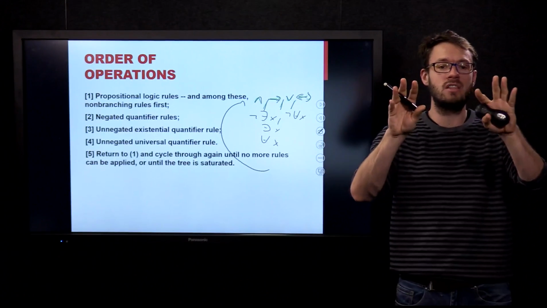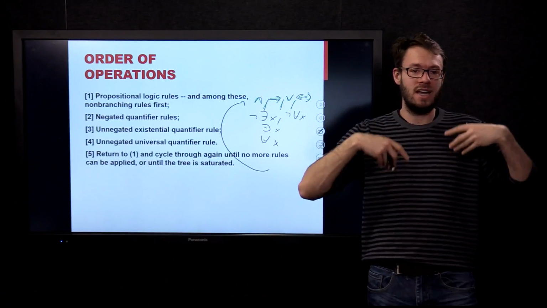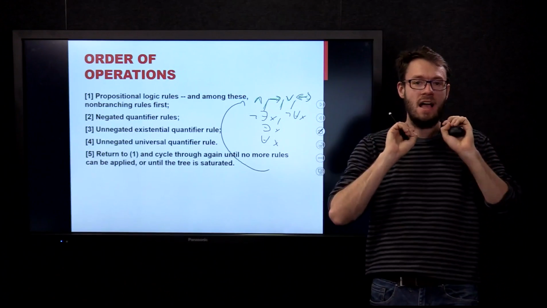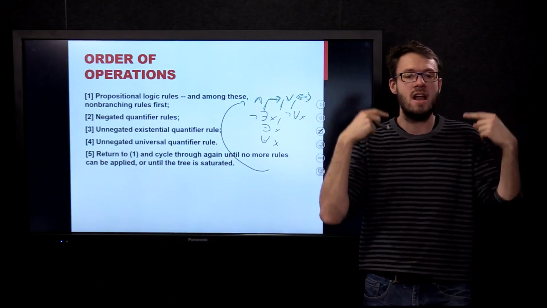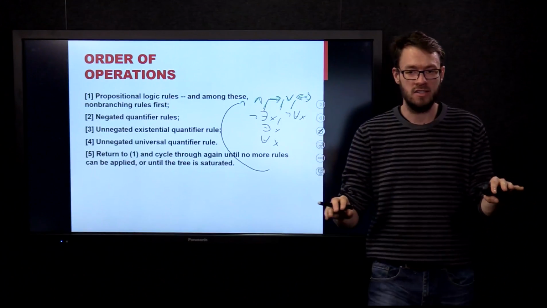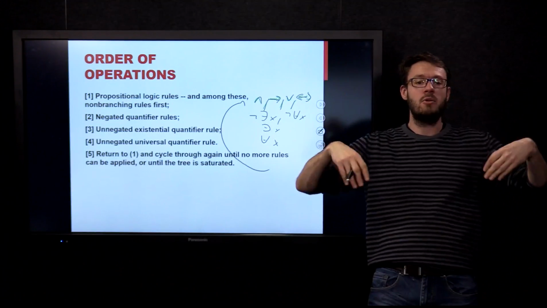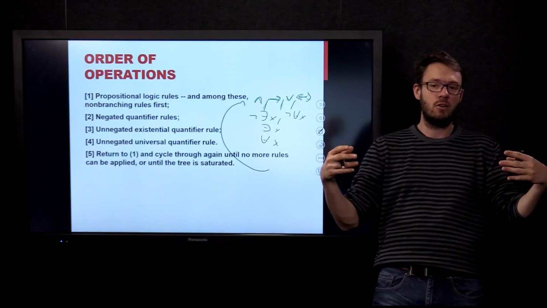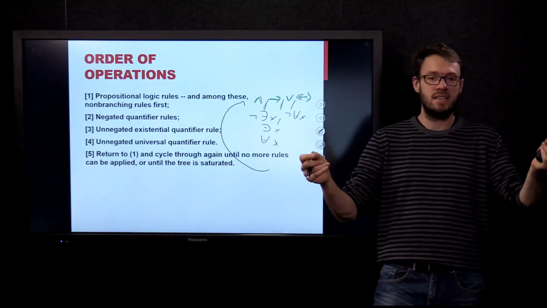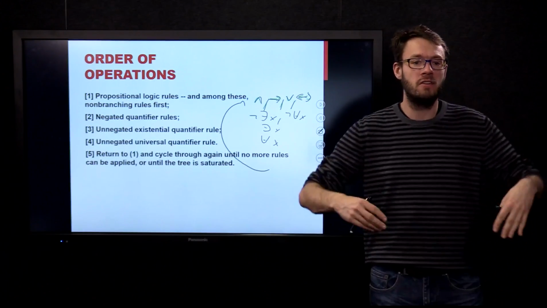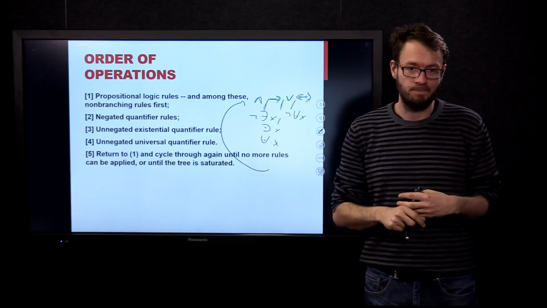You start with the tree by doing the propositional logic rules that you can. Then you look at the tree at the next step. So at each step, you run this ordering. At the next step, you say, okay, are there any propositional logic rules to do? No. Okay, then I move on to negated quantifier rules and you do those. And then you look at that next step. Are there any propositional logic rules to do? No. Are there any negated quantifier rules to do? No. Are there any unnegated existential rules? Aha, yes, there are some, so you do those, and so on. So you keep applying this list of priorities at every stage in the tree.